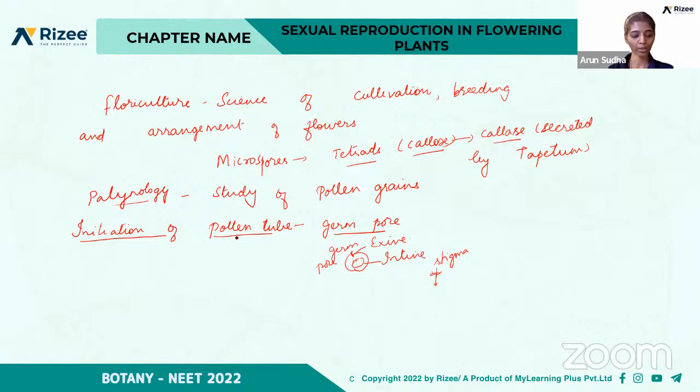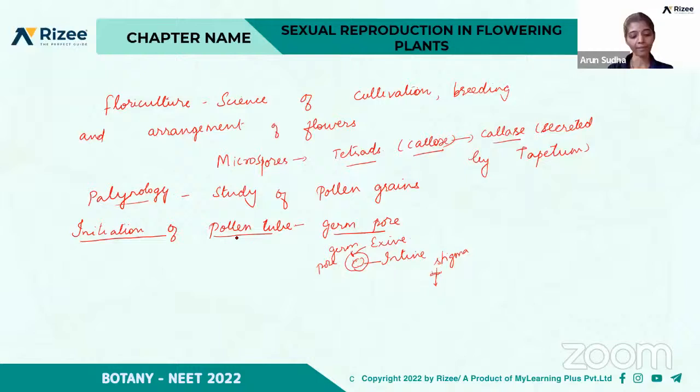Which of the following statements about sporopollenin is incorrect? Exine is made up of sporopollenin, and sporopollenin is one of the most resistant organic materials. Exine has apertures called germ pores where sporopollenin is present, and sporopollenin can withstand high temperature and strong acids. Which statement is incorrect? Yeah, C is the incorrect statement. Why? Because it says it has apertures called germ pores where sporopollenin is present, but in the pores, sporopollenin is absent. So C is the right answer. Okay.